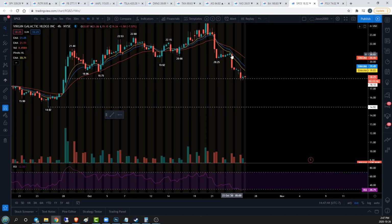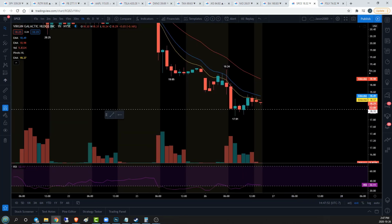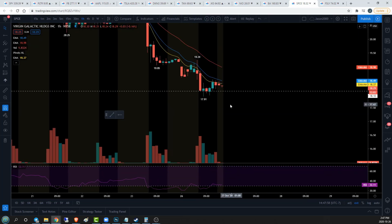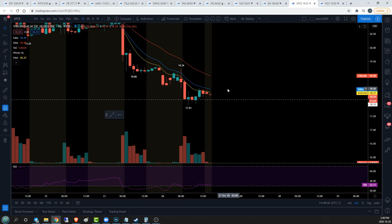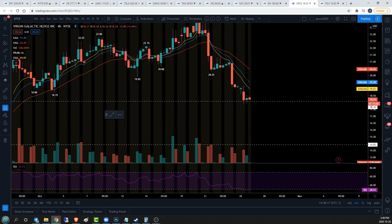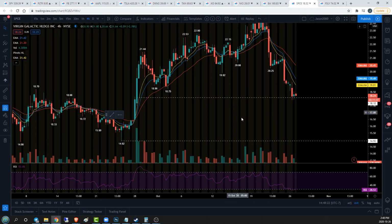An extended channel here broke bear, and then now we are seeing probably an hourly bear flag. No, not a bear flag, but look at that, nice little channel. So we are seeing lower highs and lower lows on the hourly. I would expect us to continue. Look for a test of 1791 tomorrow if we can get over top of our EMA 8, which really seems to be the massive issue right now in the hourly time frame. Close above that, then I'm still going to be looking for a higher low over 1791, and then we have 1924 support. Bear is definitely in control of SPCE on the 4-hour, hourly, daily, and no real support in sight.